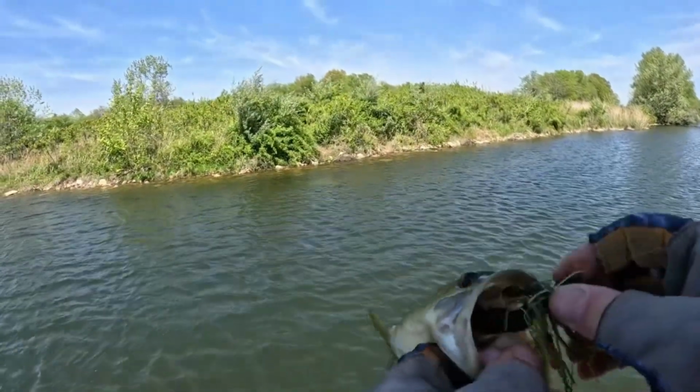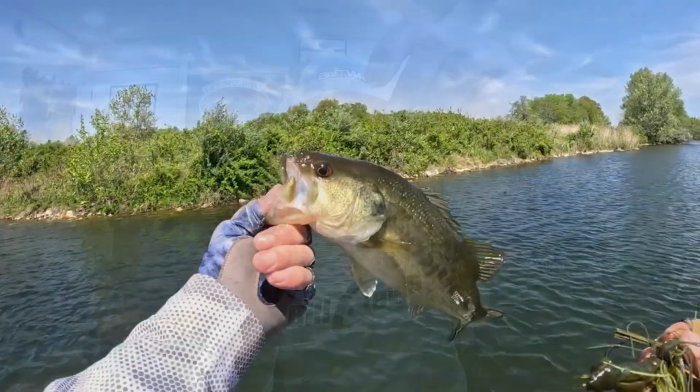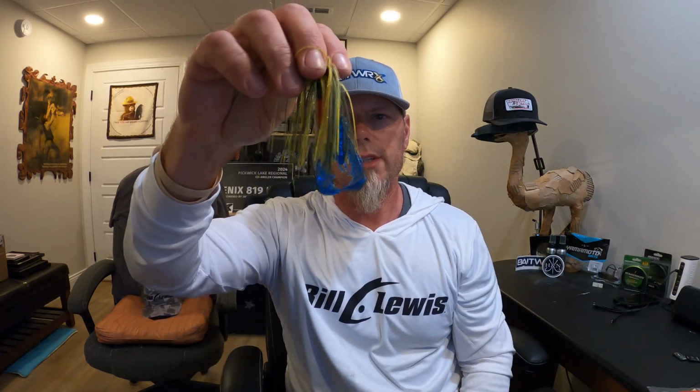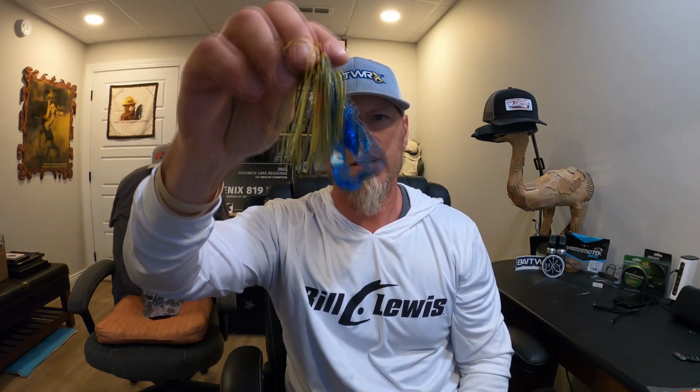So we talked a little bit about the Yamacraw. This is the same Yamacraw, but this is a green pumpkin. This is what it looks like. It comes in this clamshell. It's a 3-inch crawl. That's an excellent swim jig trailer. It's not super overpowering. It's got decent action.